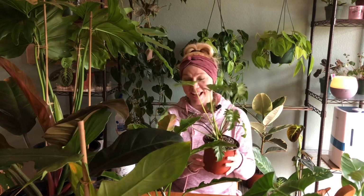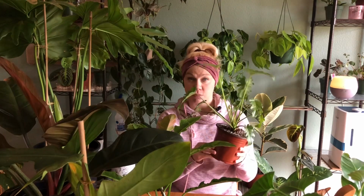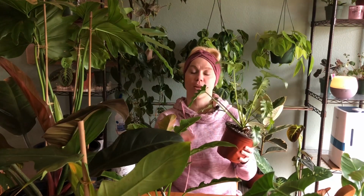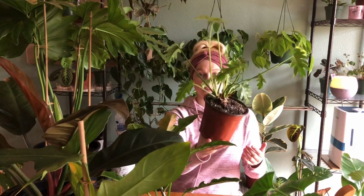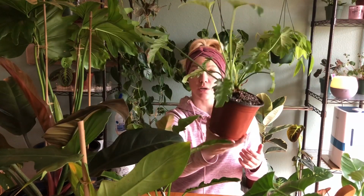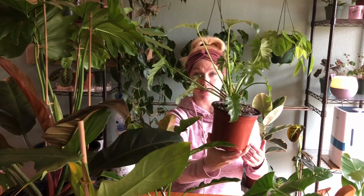It came back from the dead and it's doing better than when it was coming out with new leaves before, it's doing better than it was before. Even though this might look a little pathetic and very leggy to some of you, this plant has come back from the dead. I'm not even kidding you. So he's got all of these new leaves. He was just a stump.